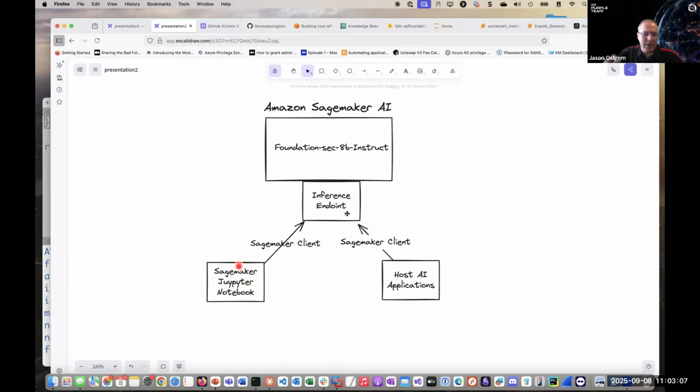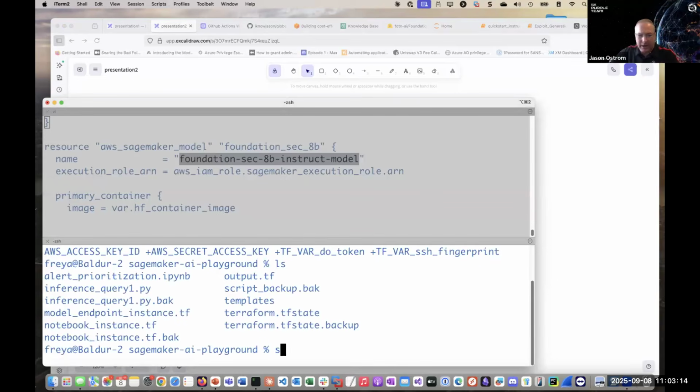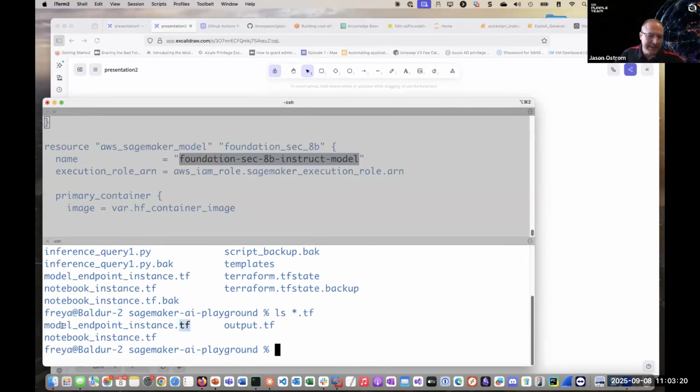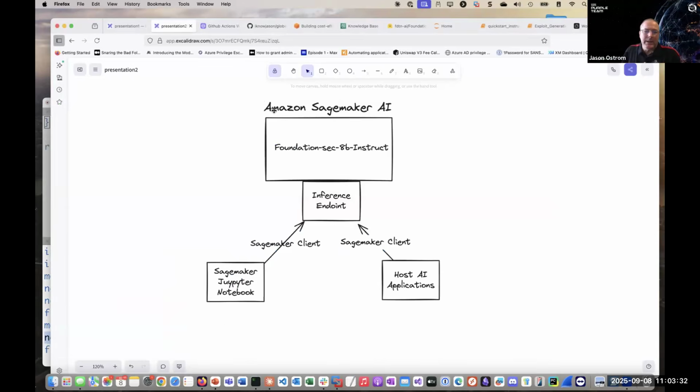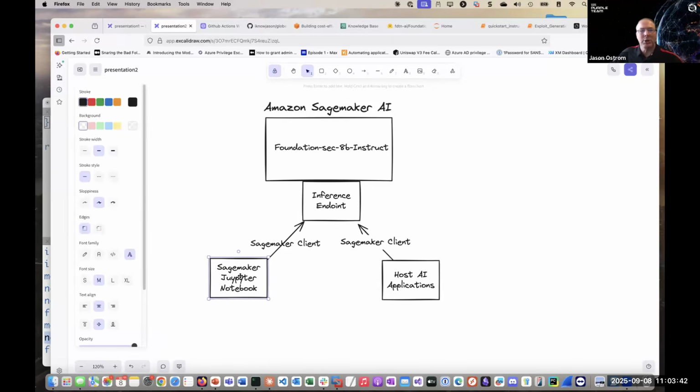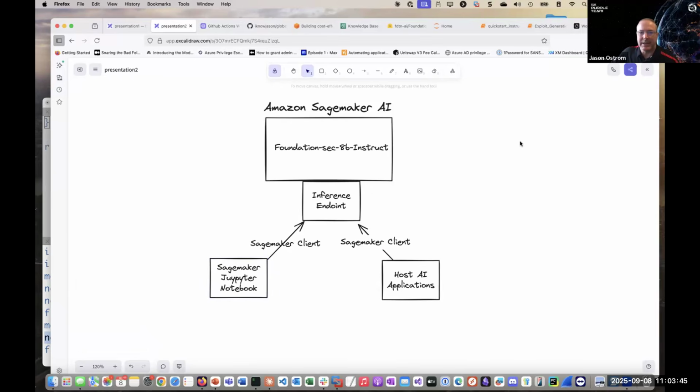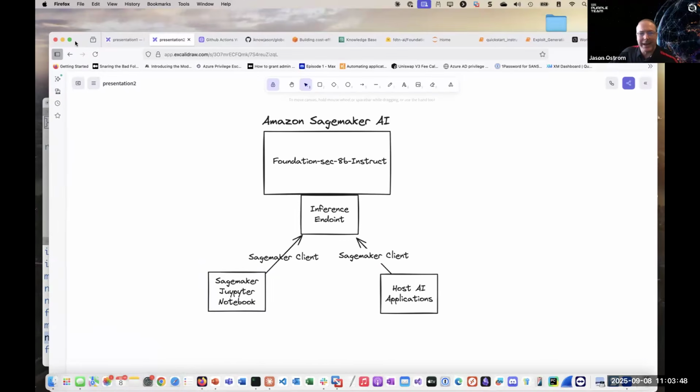Now, what I'm doing in this demo is I'm going to have SageMaker Jupyter notebooks that automatically get launched. And you'll see here that we have two different Terraform files. We have a model endpoint instance that hosts the model in SageMaker AI. And then we have our own Jupyter notebook that automatically spins up the notebook, separate from the SageMaker AI. Why do we have that? Because it simulates a realistic enterprise scalable architecture where we're doing the model hosting separate from the actual SageMaker Jupyter notebook. So you can hook in real enterprise applications into this. And the beauty of it is you can spin it up, you can tear it down. It's a little AI playground using Cisco Foundation models.